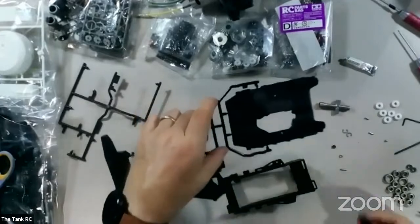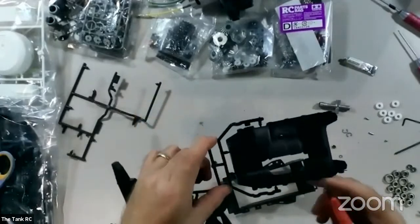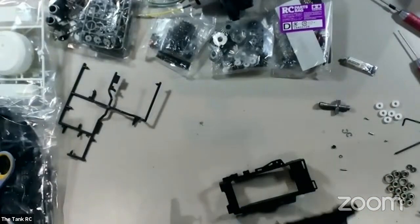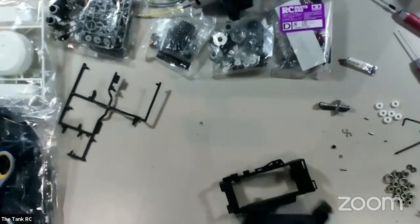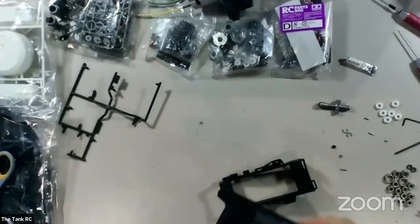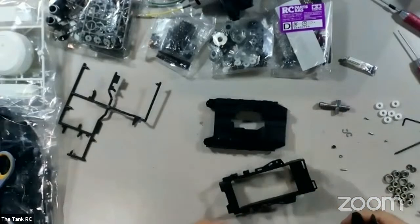Okay, E6. This should be E6. That looks like a chassis piece. That's where a transmission actually hooks up to. So it is a subframe. Yep.